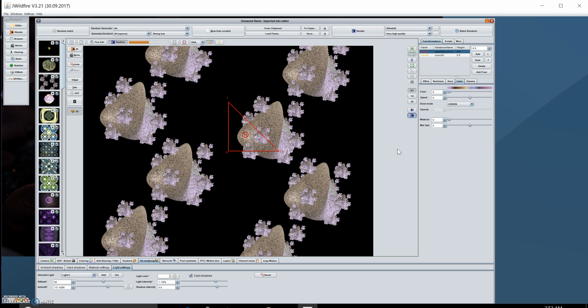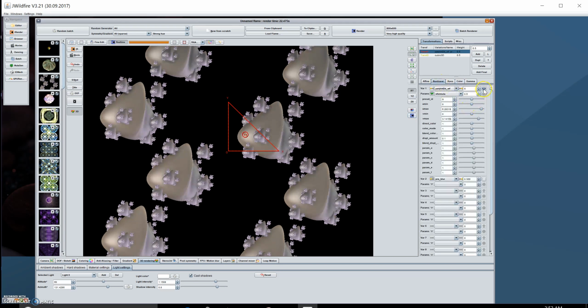So basically, in a nutshell, to wrap up, we selected objects that were 3D to begin with. We checked them out by coming over to the side here to where the transformations are, clicking on nonlinear, and selecting the information box, going to the Excel page that shows you all the variations, making sure it's in the 3D column, and that's the ones that you want to use when you want to render in 3D.